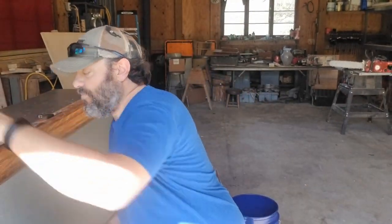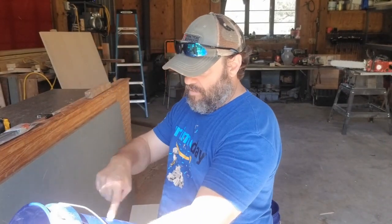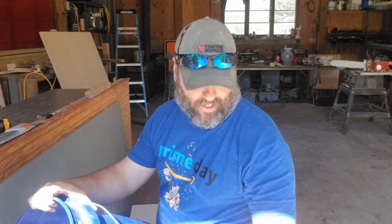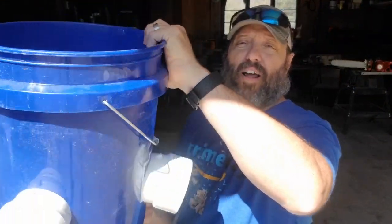So what a couple of them were saying was, oh, just trace it. But they don't say where to trace it. Like, if you look at these inside this bucket, they go at a downward angle.